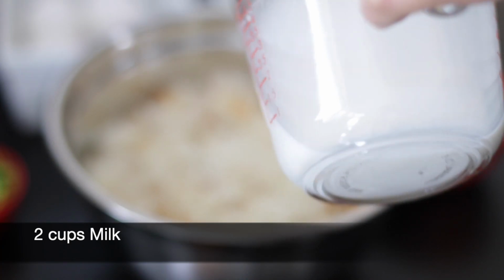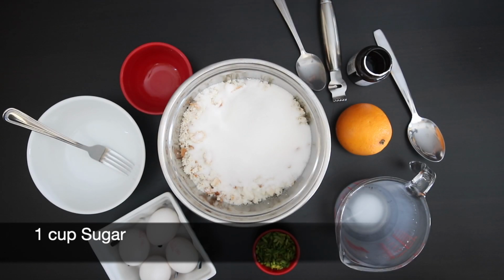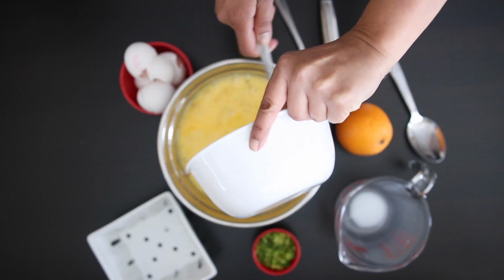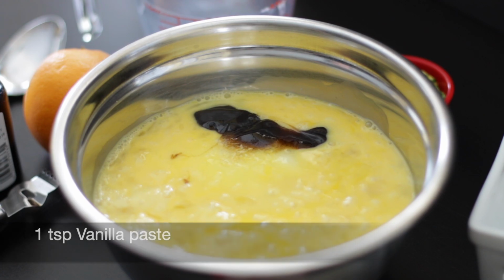Add 2 cups of milk, 1 cup of sugar. I have 4 eggs here. I'm just going to crack this into a bowl and I'm going to beat these up before I add them in. Next, I'm going to add 1 tablespoon of vanilla essence or bean paste.